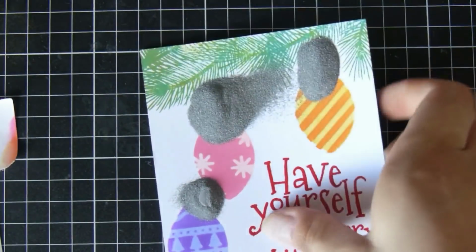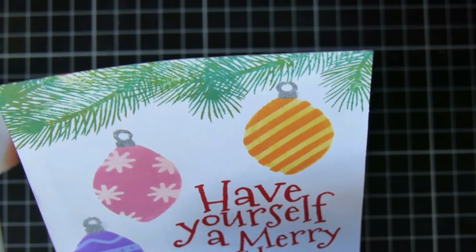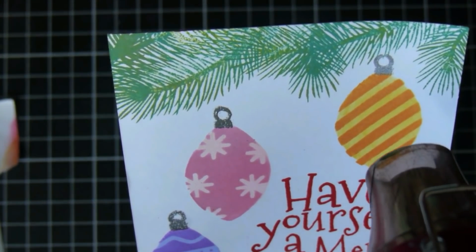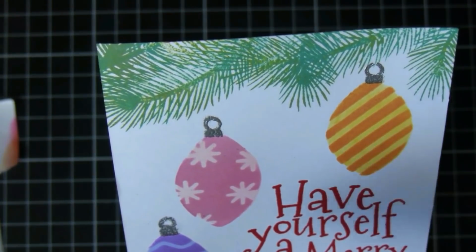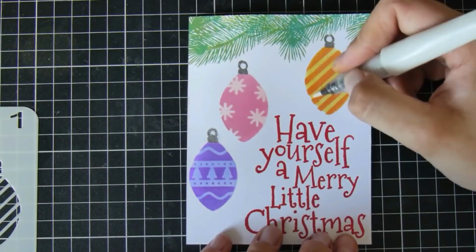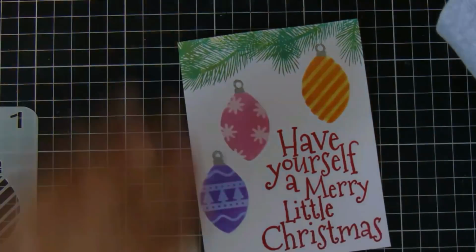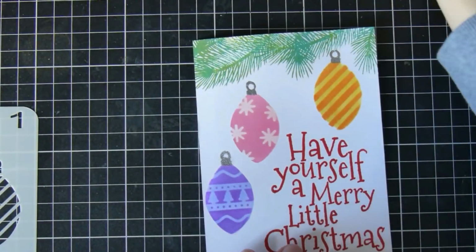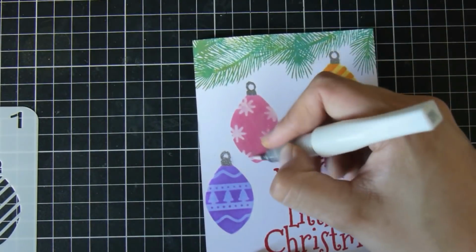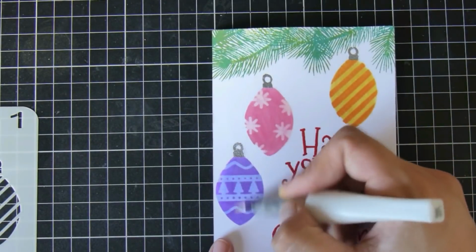And then use some silver embossing powder to emboss those. You could use gold, you could use whatever you have again for these, and quickly heat set that little top bit. Now just to finish these off, what could look cool would be using perhaps some Glossy Accents over these to make them appear glassy and slightly more 3D. But I have gone super simple here and just gone for a little bit of Wink of Stella.